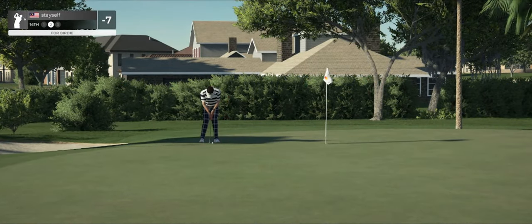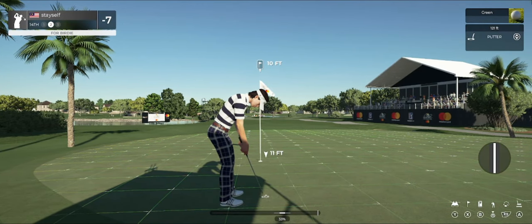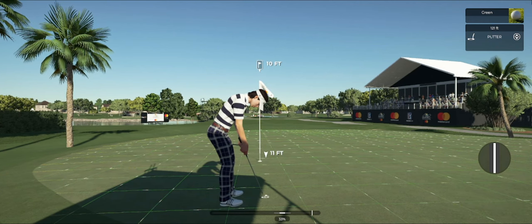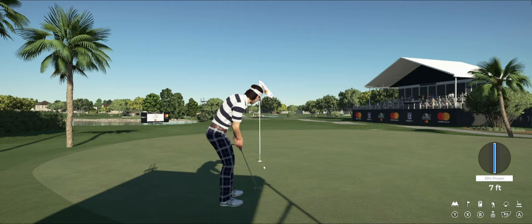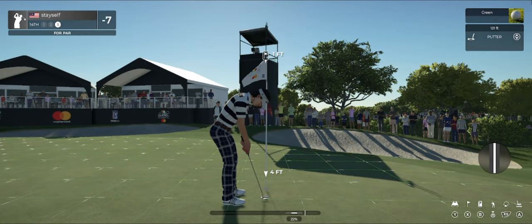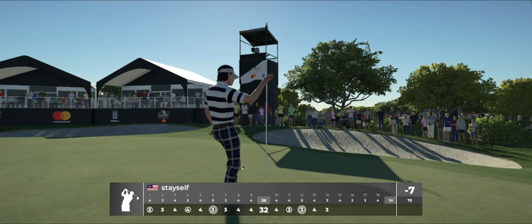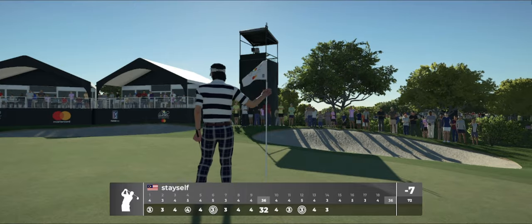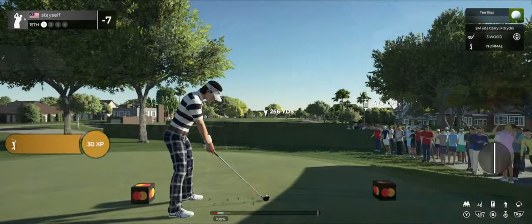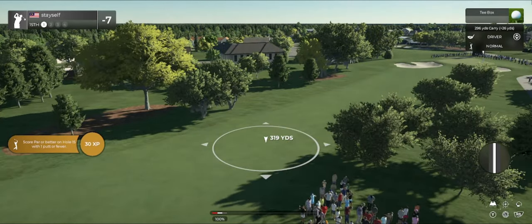Oh, yeah, that's going to do just nicely. Setting up here for the 10-foot putt. Gah. All right, let's finish this hole out. All right, tapping that one in for par, moving on. And right now, you're 7 under for the day. And teeing up now on the 15th hole.